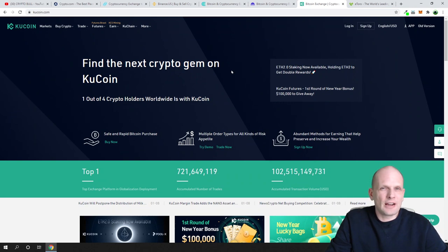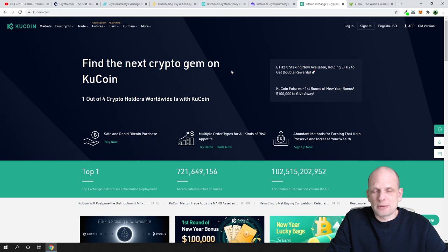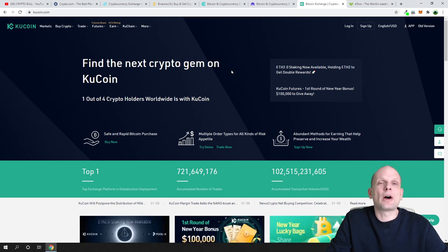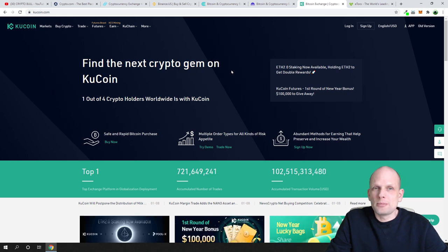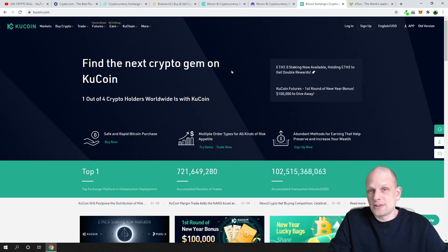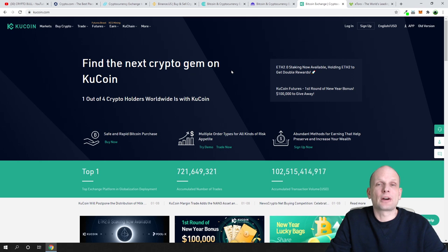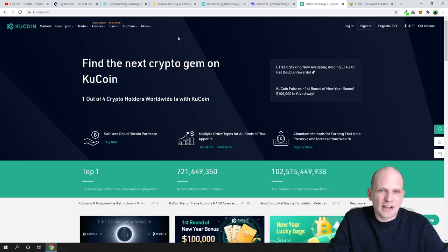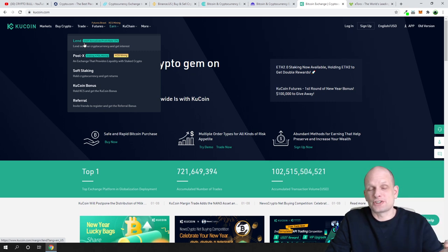I would highly recommend that US citizens create an account with KuCoin. If you are serious about cryptocurrencies and looking to trade, KuCoin is a very good choice because they have a huge number of different cryptocurrencies listed. Platforms like Coinbase or Crypto.com don't have such a wide range, especially for lesser-known coins, so KuCoin is essential if you want to buy a wider variety of cryptocurrencies. You can also stake directly on the exchange.